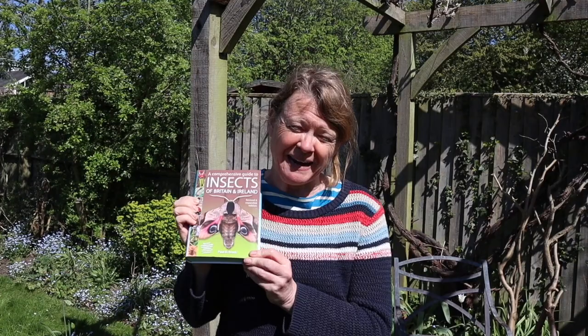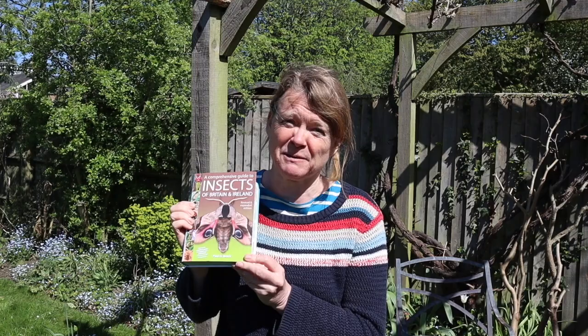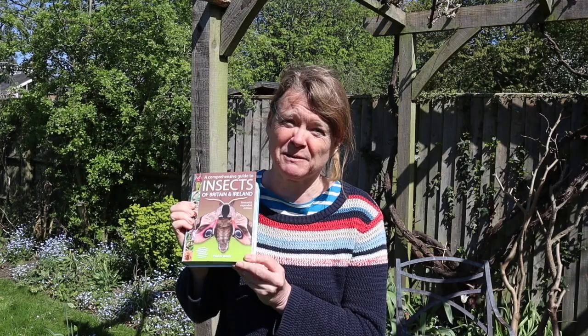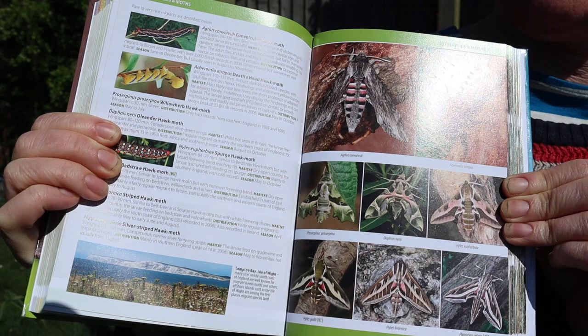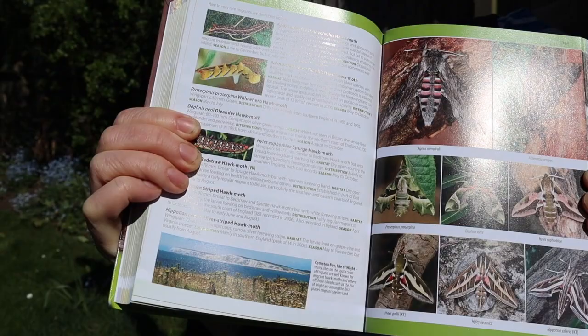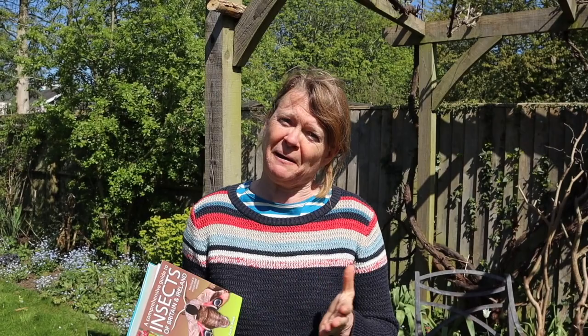If you want to try to identify insects, it is daunting because they're such a big diverse group, but I really recommend this book: it's called A Comprehensive Guide to Insects of Britain and Ireland by Paul D. Brock. It's a brilliant book and it has revolutionised my ability to identify insects. Every page is covered with fantastic full-colour pictures, a description of the species, and a little map showing where it occurs in Britain — which is really important, because if you live in Oxfordshire and that insect only occurs in far north Scotland, it's probably not what you've seen. There's also lots of good stuff online, but this is a really great start.